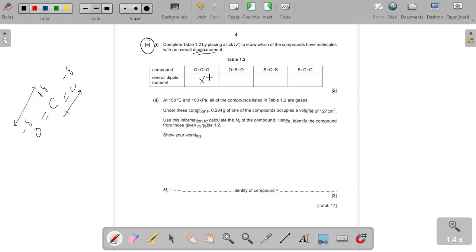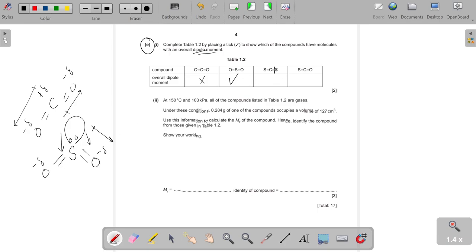If you see the next example, here we have sulfur. Carbon doesn't have any lone pair of electrons, but sulfur has a lone pair, and it is making a bond with this oxygen and with this oxygen. According to VSEPR, this lone pair of electrons will repel these two bonds. Oxygen is more electronegative than sulfur, so the direction will be from positive to negative. So it can bear some dipole moment.